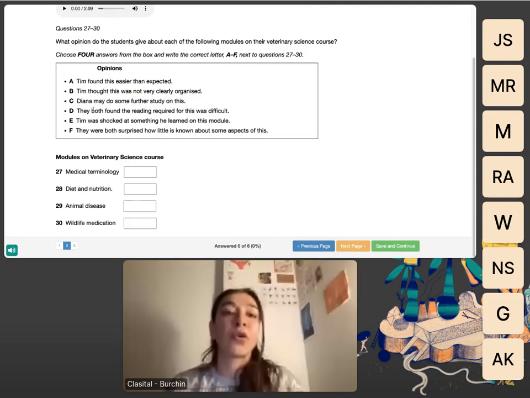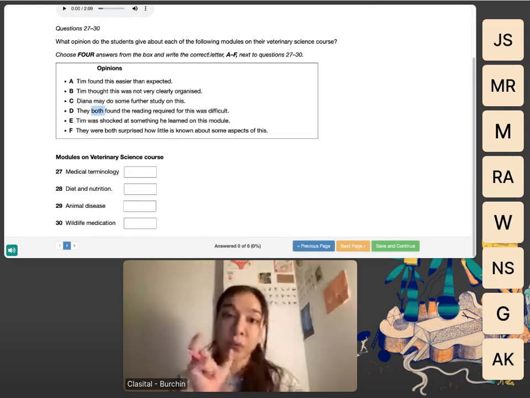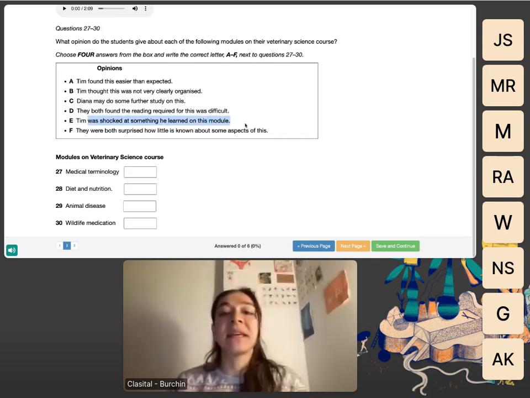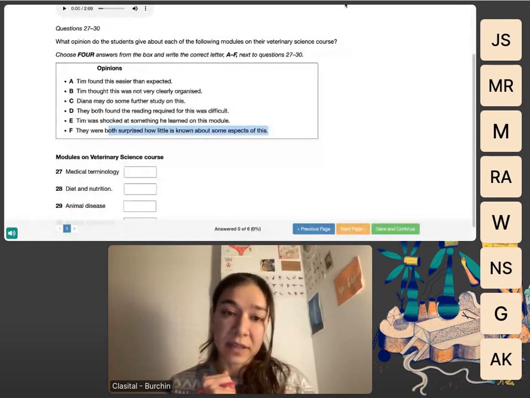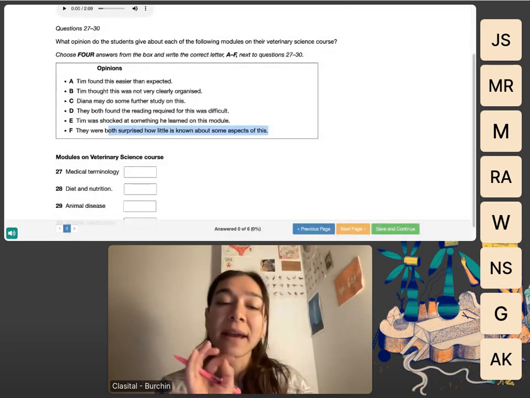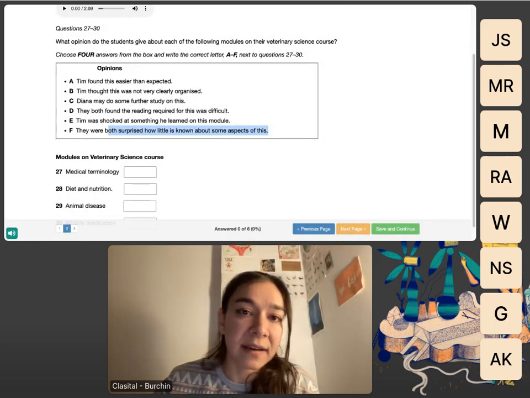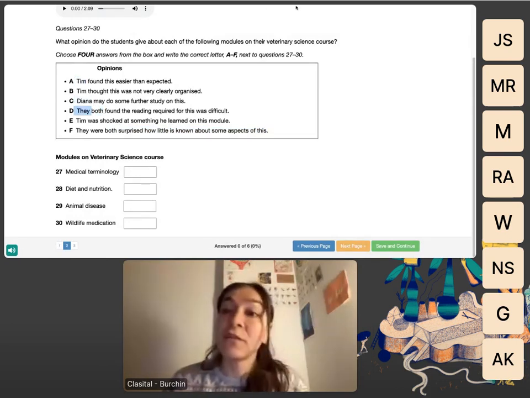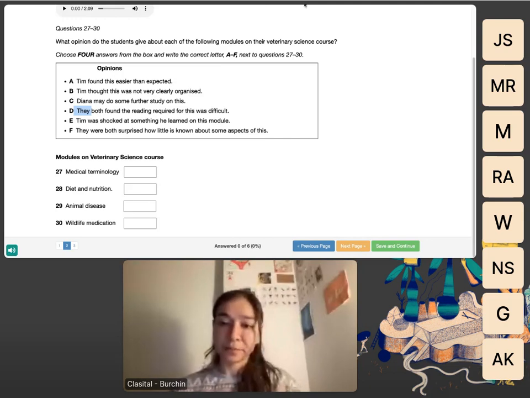They both found the reading required for this was difficult. They both. This is important. Tim was shocked at something he learned on this module. They were both surprised how little is known about some aspects of this. So my keywords here are Tim, Diana, and they. We should pay attention to that.